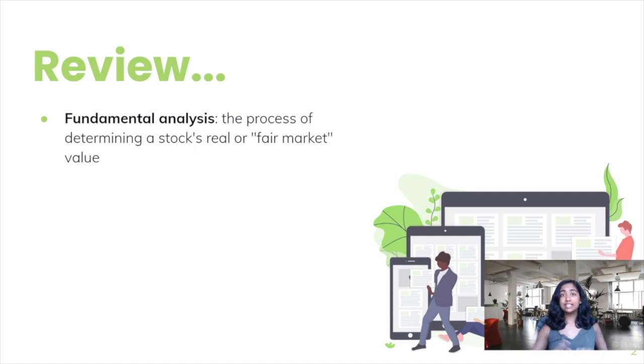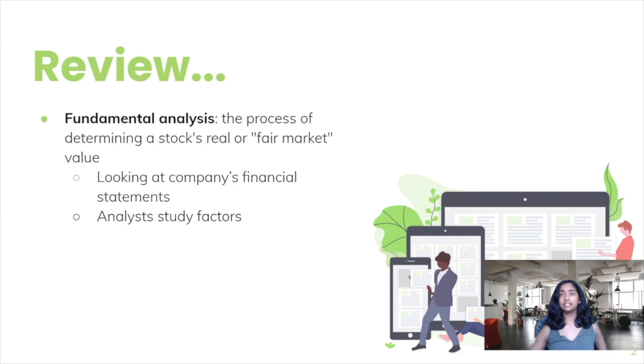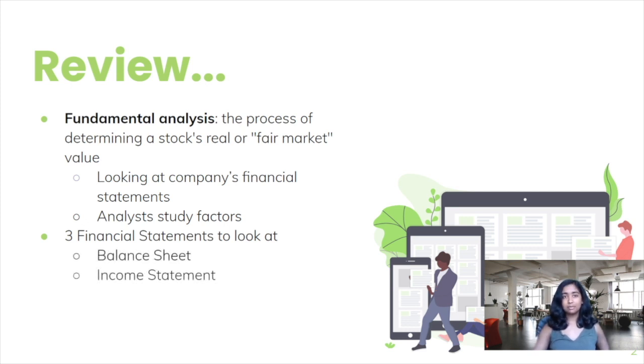Fundamental analysis basically sums up the entire research process an investor takes in order to analyze a company's stock before investing in it. In this research process, we are determining a company's real or fair market value, and we do this by looking at the company's financial statements. There are also external factors to look at, such as micro and macroeconomic factors, but the main way people analyze stocks is through looking at a company's financial statements. There are 3 financial statements to look at, and that's the balance sheet, the income statement, and the statement of cash flows, which I've covered deeply in my last video.